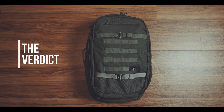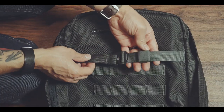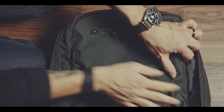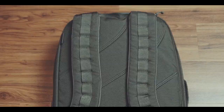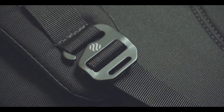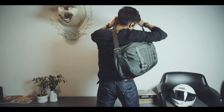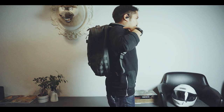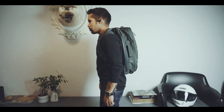The Heimplanet is a well-made bag with lots of small details like these strap ends on the shoulder straps and these front straps, which also can be stored away to clean up the look — no dangling straps. All the seams and stitching are noticeably well-made. The choice of materials is a good balance between durability and weight in my humble opinion. I'm not a fan of the messenger mode, however this is not the fault of the bag, but rather a personal thing — I just don't like carrying messenger bags or shoulder bags. But there are times when the option to transform the bag into messenger, briefcase, or backpack can be quite useful.